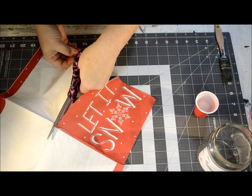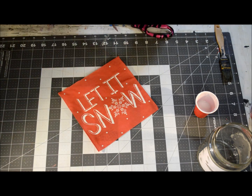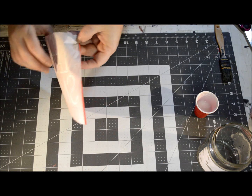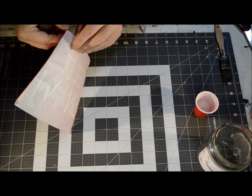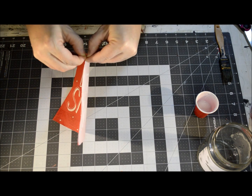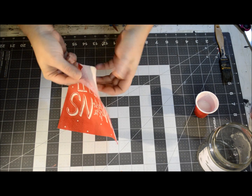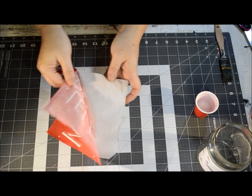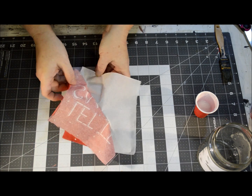Once we get this cut out, I'm just going to separate the two layers of the napkin from each other. We just want to use the single layer, and you want to do it very carefully so that you don't tear it. This one is coming apart pretty easy.